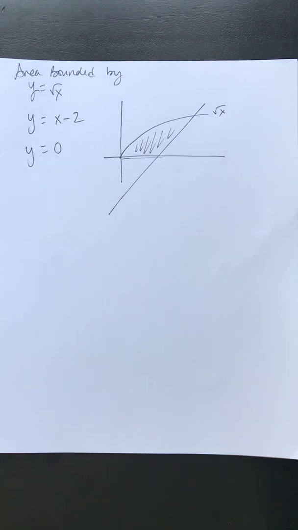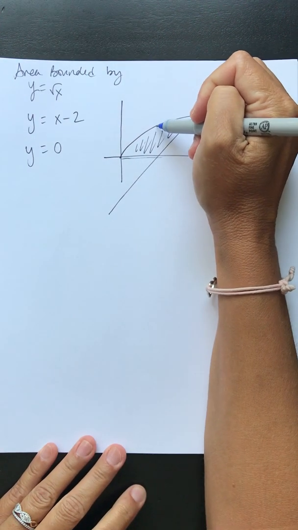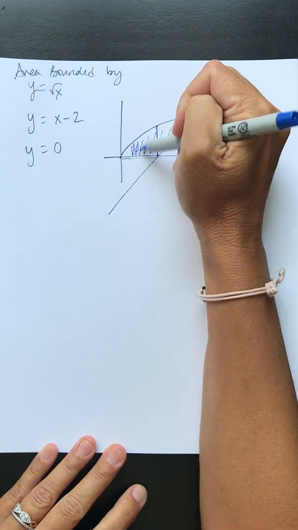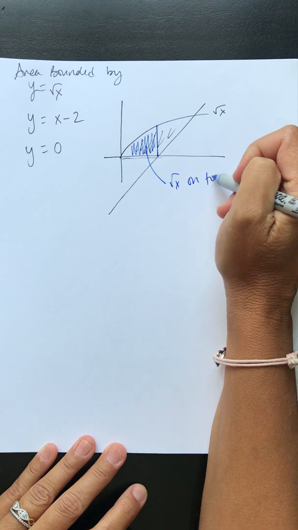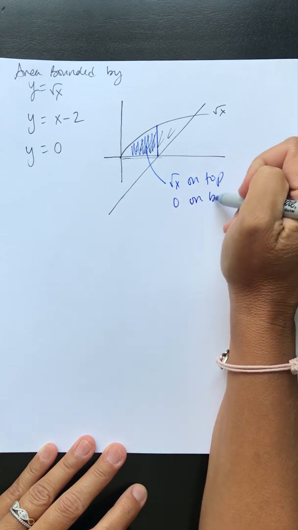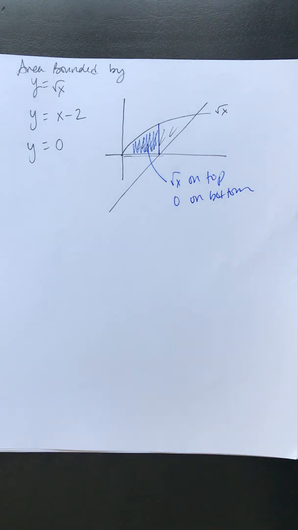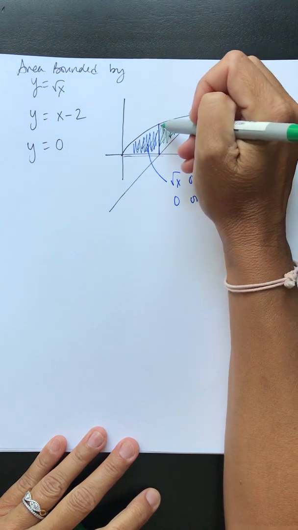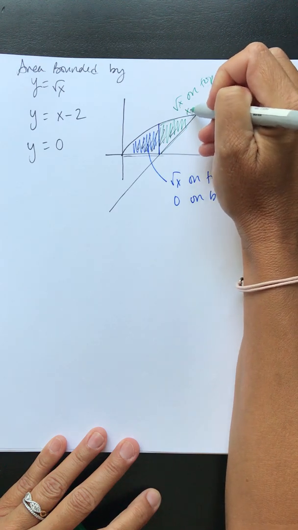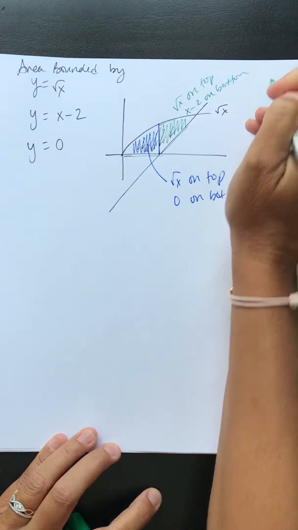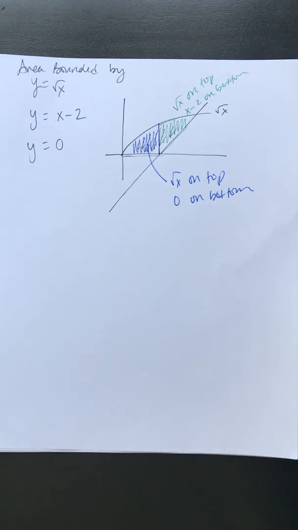And we've been talking about finding area between two curves. We're going to do top minus bottom. We actually have to break this up into two regions because here we can see that rad x is on top and 0 is on the bottom, whereas in this other region to the right, what is on top is still rad x, but on the bottom is this line, x minus 2. So because I'm touching two completely separate functions, I have to set up two different integrals.